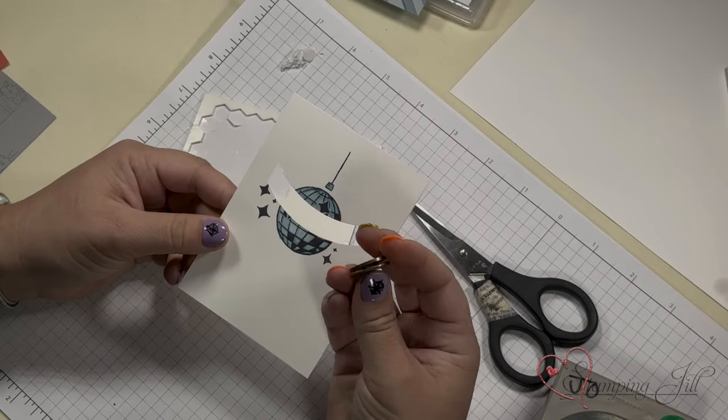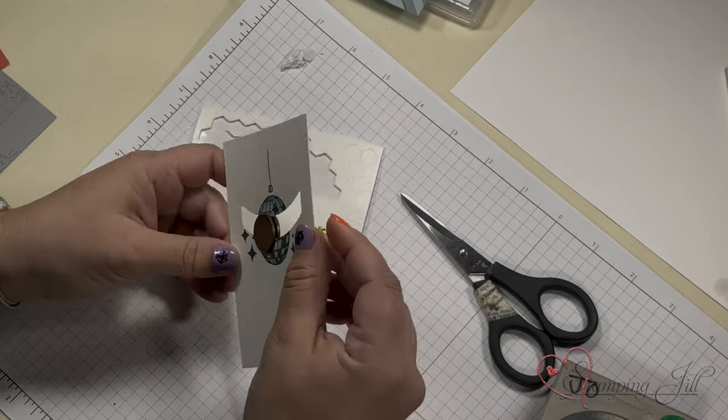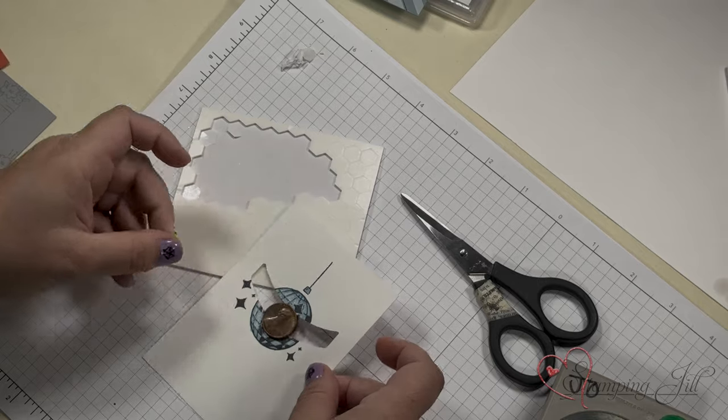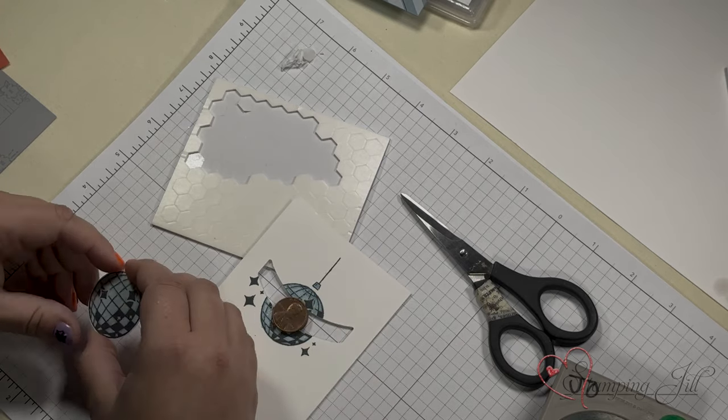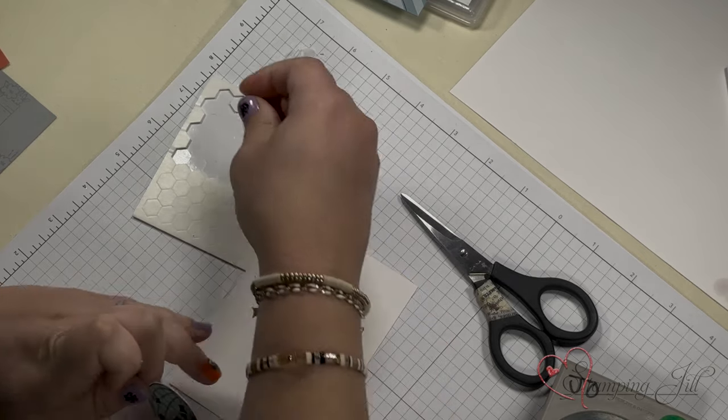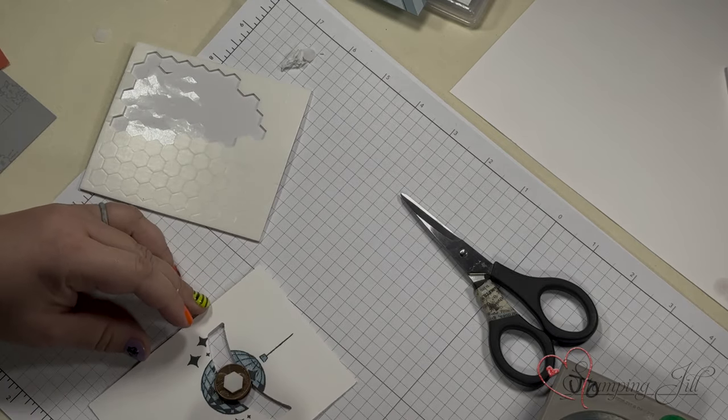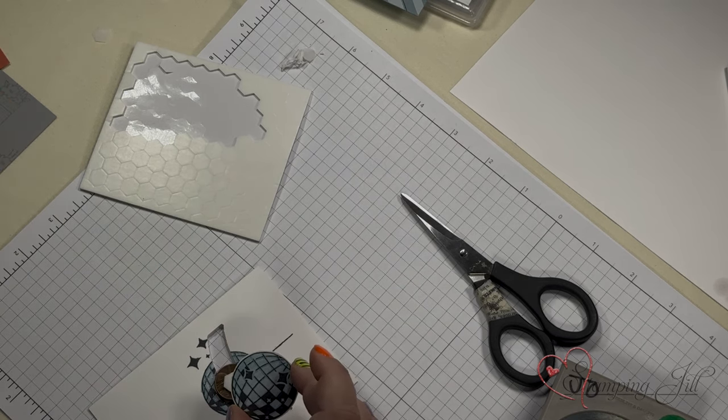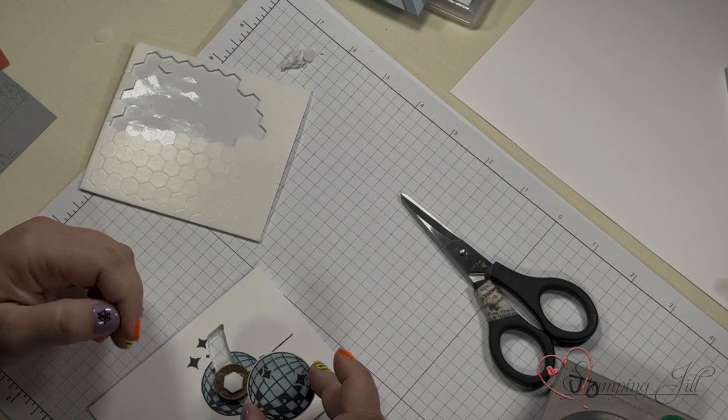And then you're going to take your penny or your pennies and you're just going to slide them right in between your punch. And it will just roll back and forth on there. And then you'll take whatever image you want to be on the front of your card. And with another dimensional, I like to put it onto the penny itself. And if the weight is distributed unevenly, it's going to roll better. Any scientists here that that makes sense?